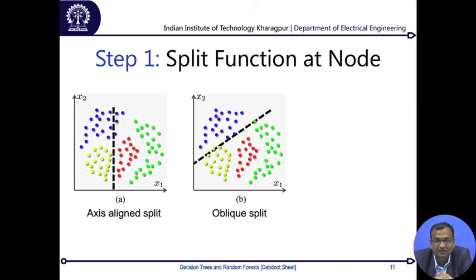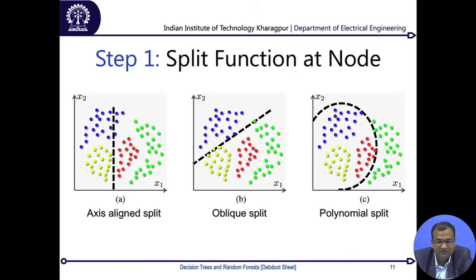There can obviously be oblique splits as well. So this can be a y equals mx plus c kind of line equation, which does not necessarily exist along one of these axes, but can exist anywhere in the 2D space. The other kind can obviously also be a polynomial. So you can define some sort of a parabola or a curve or some sort of an ellipse function over there, and this can also be used to segregate into different classes. So you can see a typical example. Each of them has its own merits and demerits. If you look at this polynomial split, you are very easily able to segregate the green class from the red, yellow and blue.